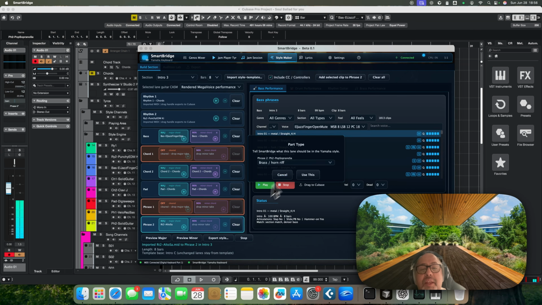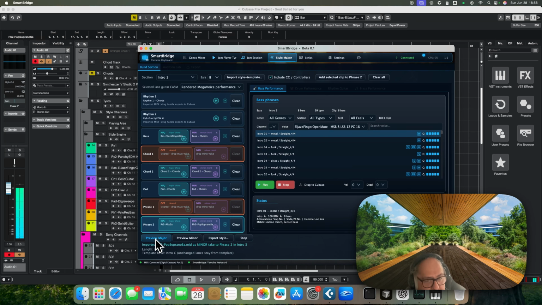And then drop it in there and tell it it's a phrase melody. Great, so here I preview the major. And I preview the minor.